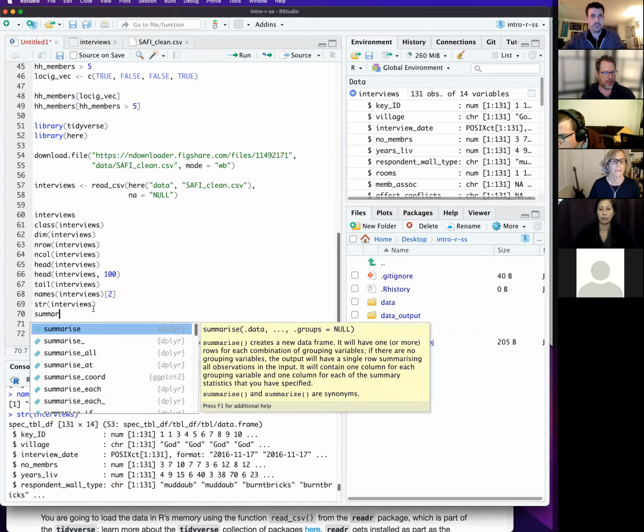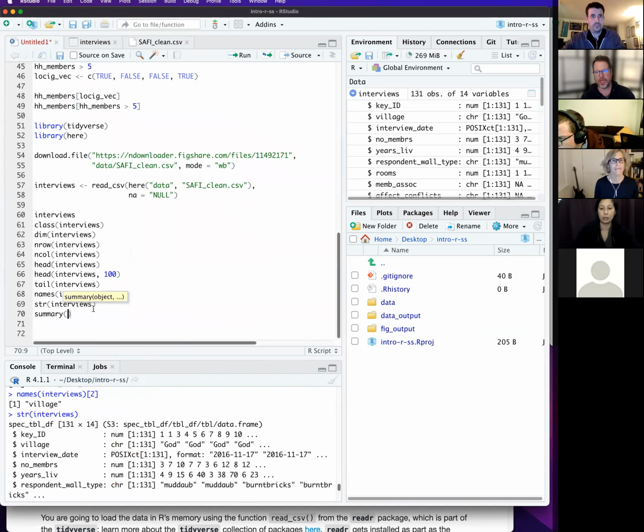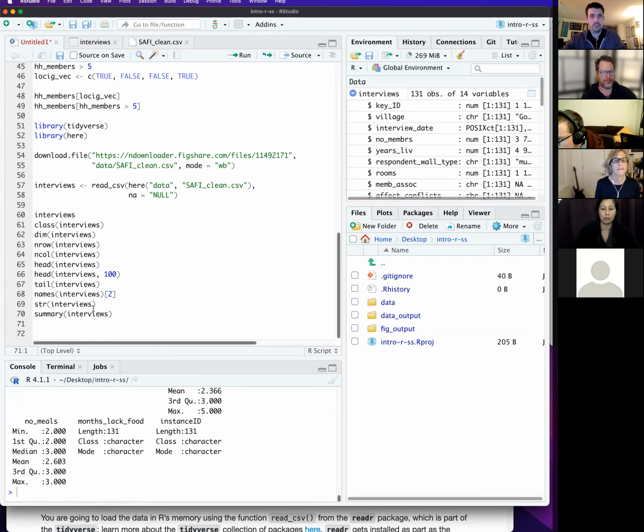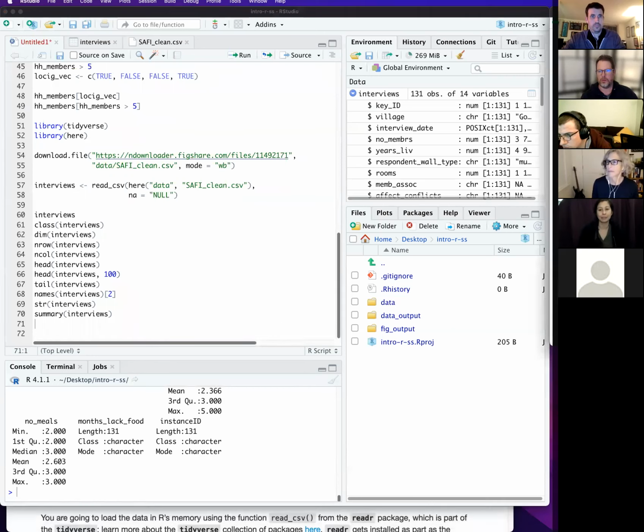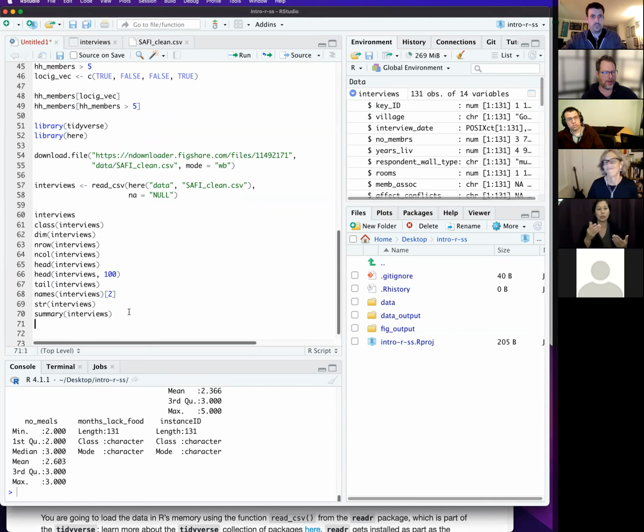So let's look at summary, which would give summary stats on your variables in your columns. Run that. You can see it gives you the mean, median, and the quartile range of each of your variables. Some are more useful than others because some are not numeric, so they don't really work. But this gives you a sense of the shape of your data and the distribution of some of your variables. All right, so we covered that. Let's do a bit of subsetting and then we can call it a night.